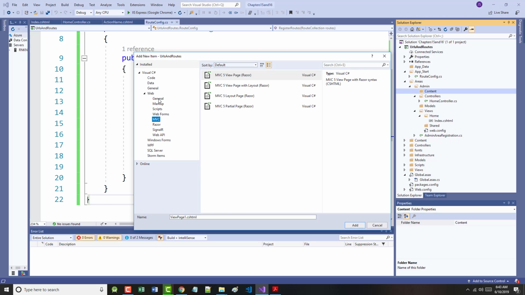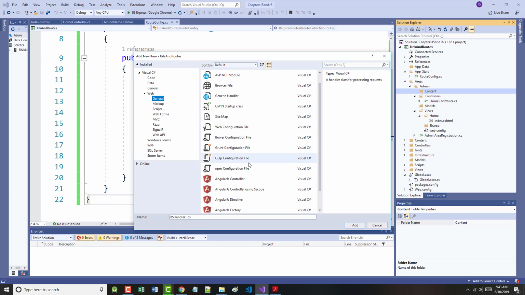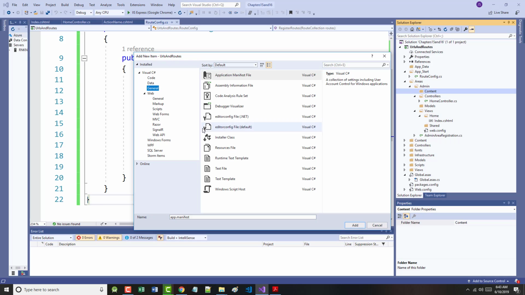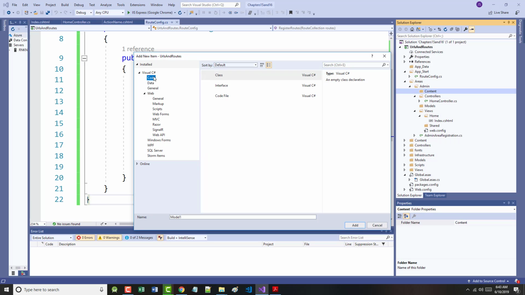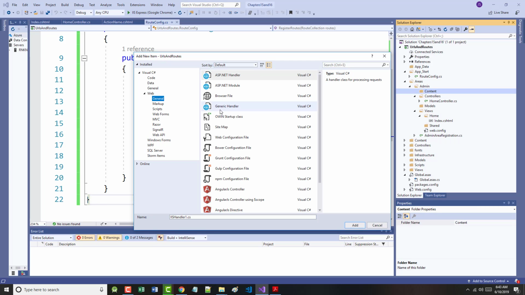Oh, let's see, General. Generic handler. I think it'd be in the General. Of course, I don't see it.